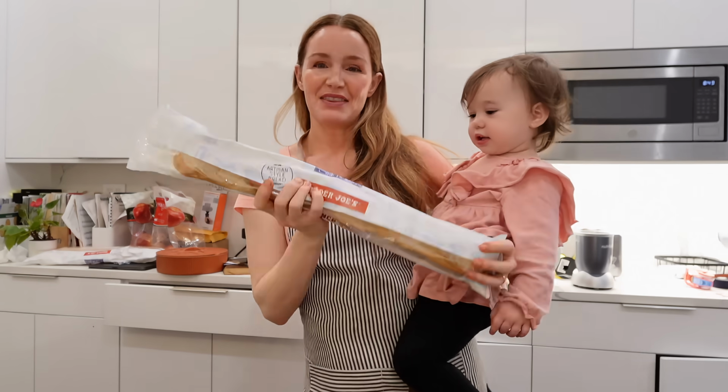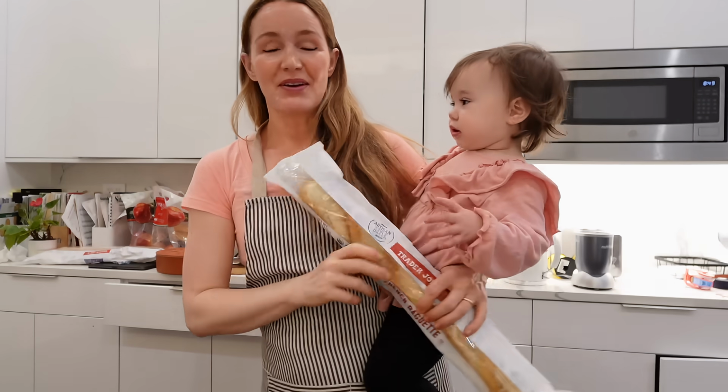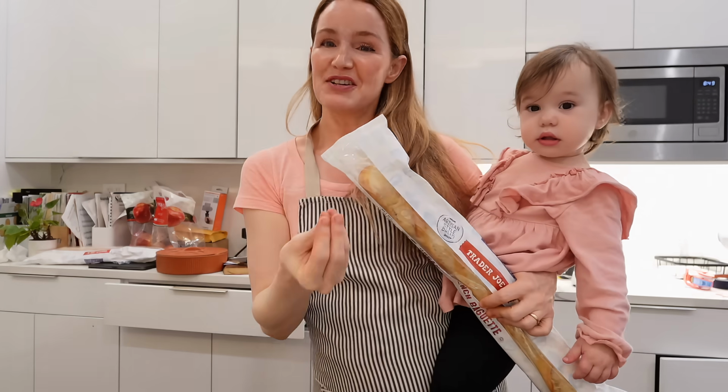So this is the baguette that we serve with it. You get this from Trader Joe's. It's only $1.99, so really good. Just very simple and tastes like a French baguette, actually.